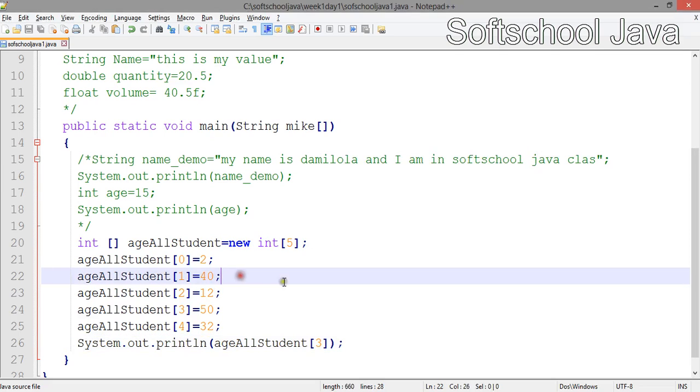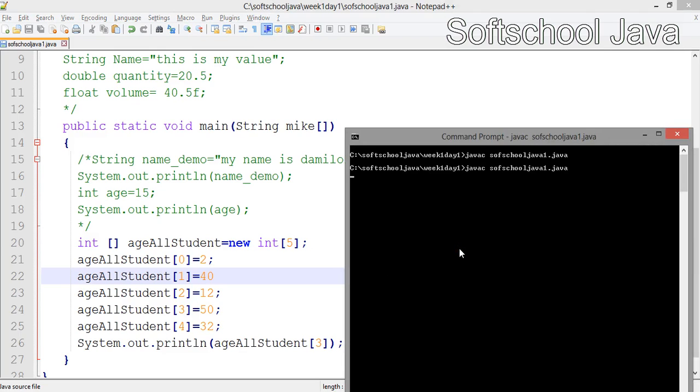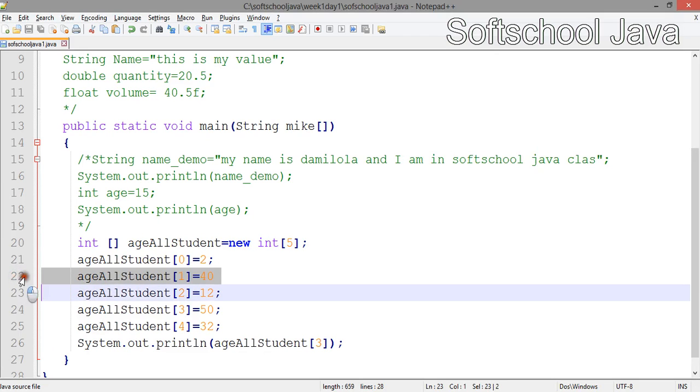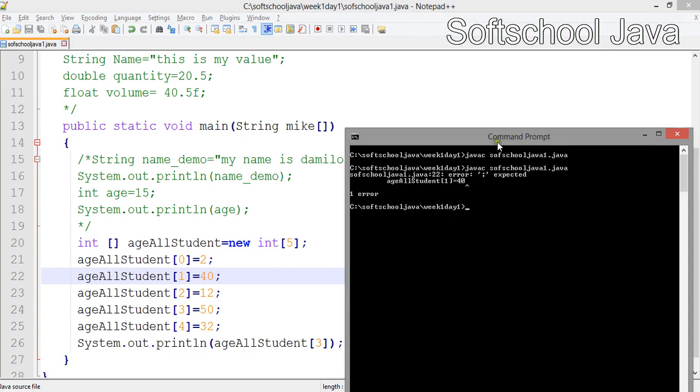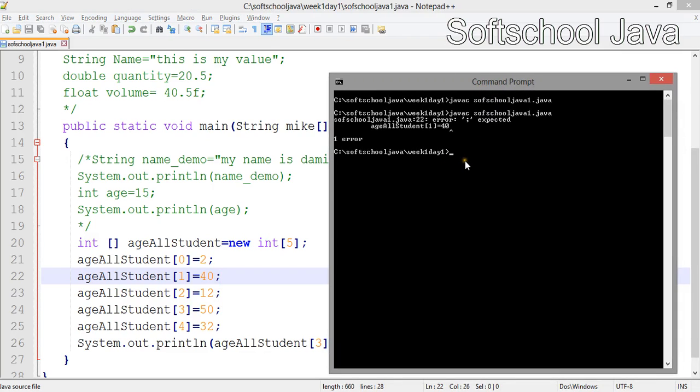If there were an error, to flag an error, say I omit the semicolon here and I compile this. You see, there's an error here: expected semicolon, line 22, in this file. So go to line 22, and you will see that indeed we have a missing semicolon. That's how to debug in case you come across an error. With that corrected, I'm going to recompile. Whenever you make any correction here, you have to save. When you save, you come back here and recompile. Now no more error, compiled successfully.